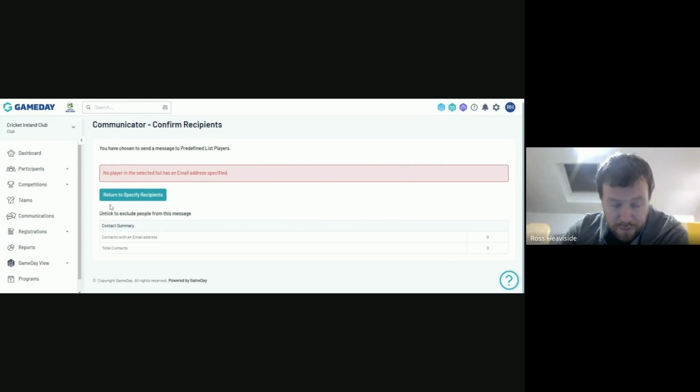I've not selected any players in this club, but what will happen then is you'll have a list of all your active members and emails. You can untick anybody if you don't need to send to them, and then on the next screen you'll just be asked to type your message and it'll send as a standard email. Again, there'll be a bit more information on the FAQs afterwards, but just to let you know, that's where that would lead to, club and communications.